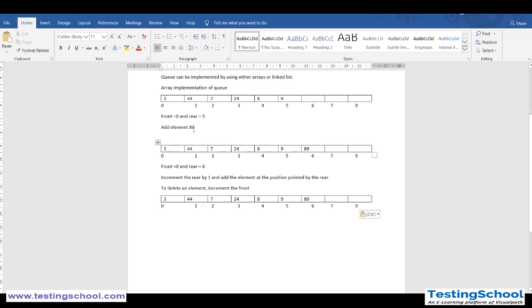Incrementing the front means the front is now 1 and the rear equals 6, which means one element is deleted. Deletion is done only at this end of the queue. The queue after deletion will be like the diagram shown above.